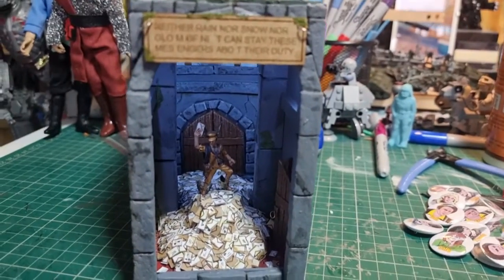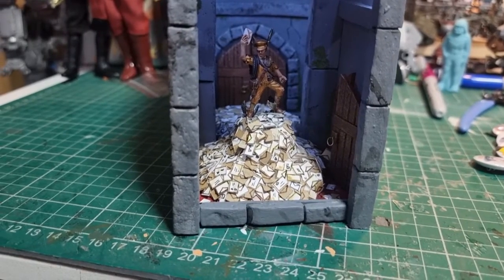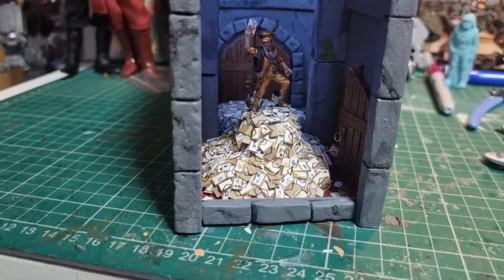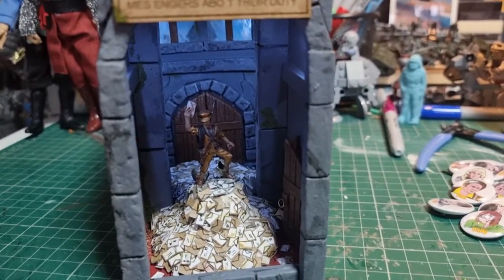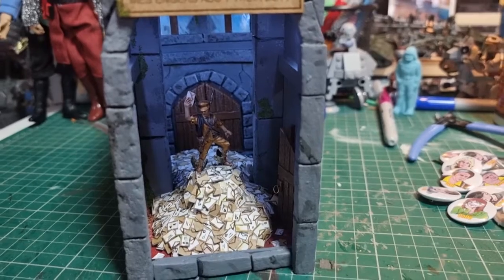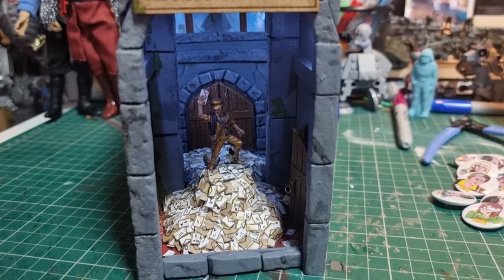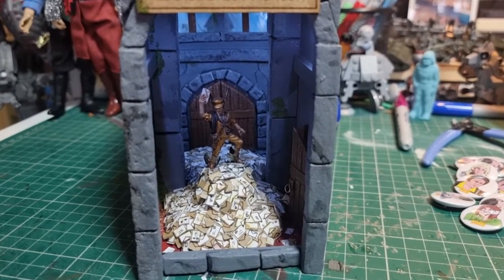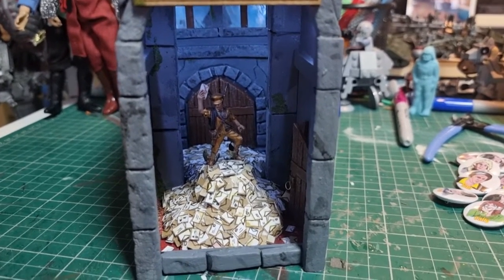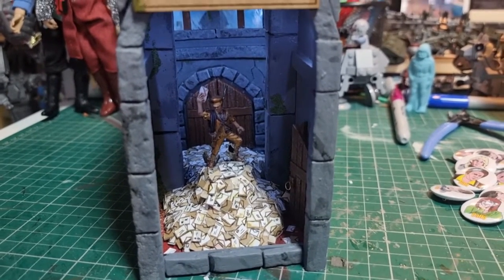Stupidly, when I made this I didn't video it because I didn't think it would turn out - it was an experiment, nothing else. But it came out really well, so I'm going to do some more. I want to do Vimes-type scenes, so I want to do a book nook. My wife had just bought a laser cutter, which I can show you some clips of - it's basically a computer-controlled cutting machine that you can cut and engrave with.